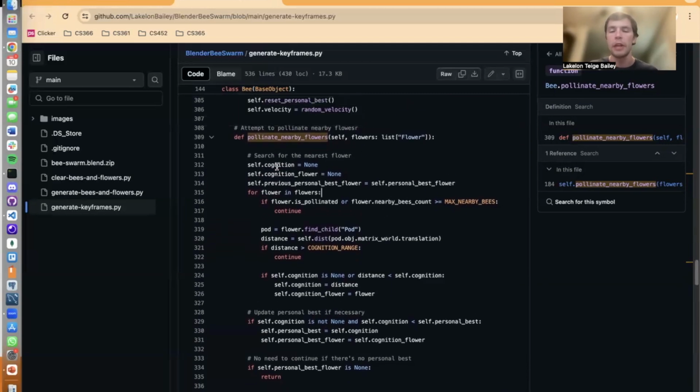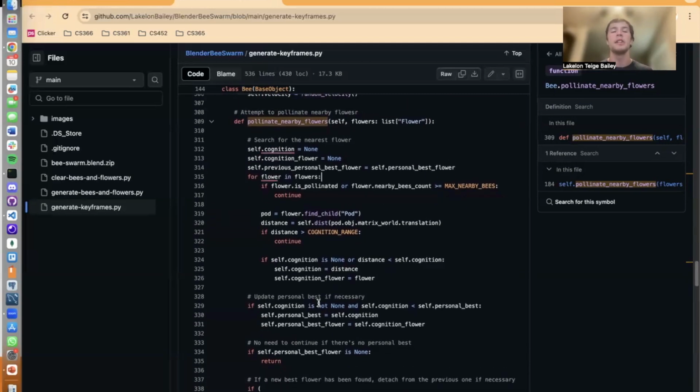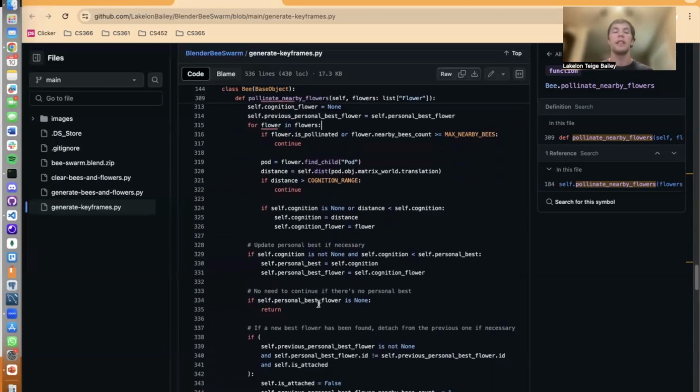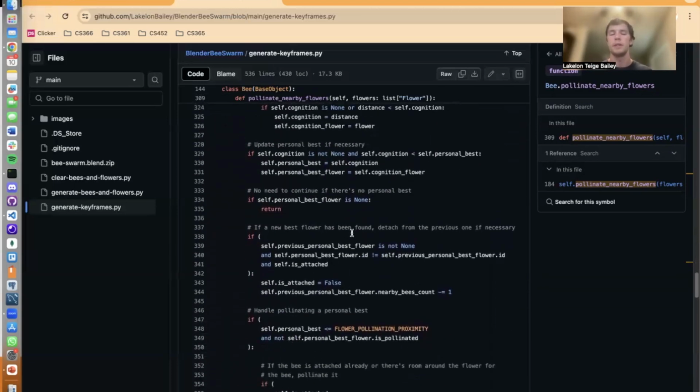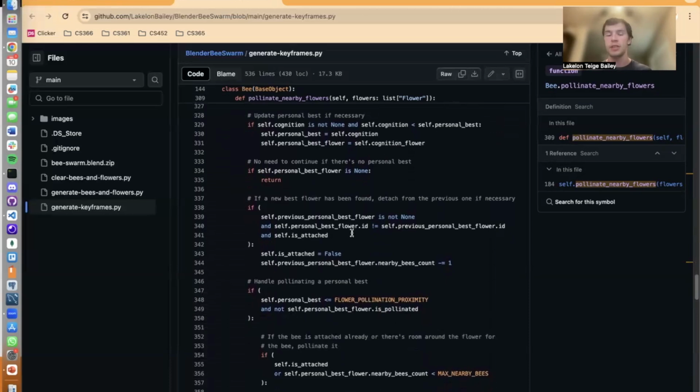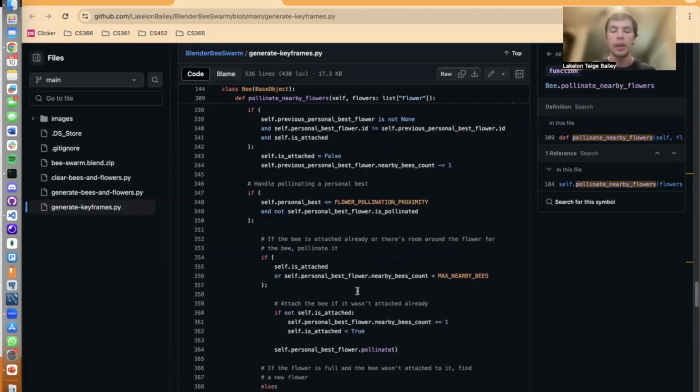So in this pollinate nearby flowers function, essentially what happens is I look for the nearest flower within the cognition range, and if the distance between the bee and that flower is better than the current flower position, it will try to attach to that flower and it'll detach from the previous flower if necessary and all of that.